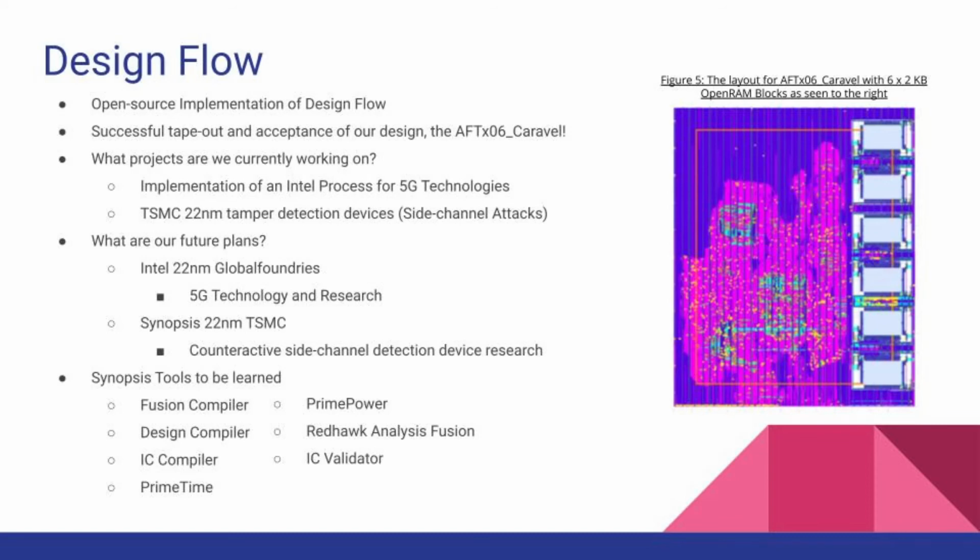Since our project submission, though, we have also been working on a couple of projects in which we are currently leveraging the advanced design kits that we have been given access to, in addition with our existing IP, to create a design utilizing 5G technology for research purposes. During this time, we will also be making improvements to the IP while researching and developing means of preventing side channel attacks for other designs. Finally, as part of this process, we are also setting up a Synopsys flow and learning the tools for future use which are listed below, so that development of future designs will have greater flexibility.